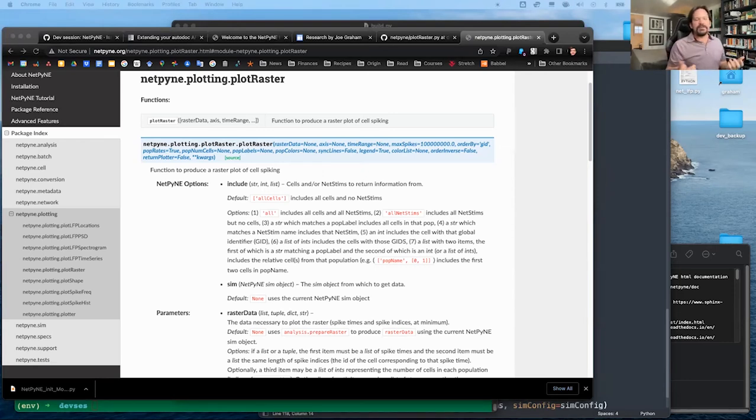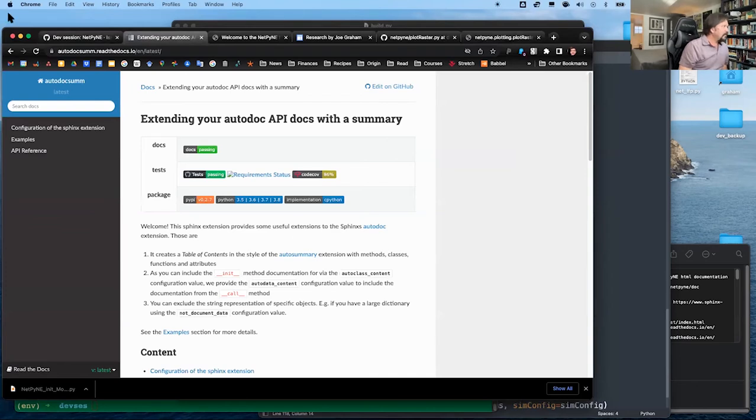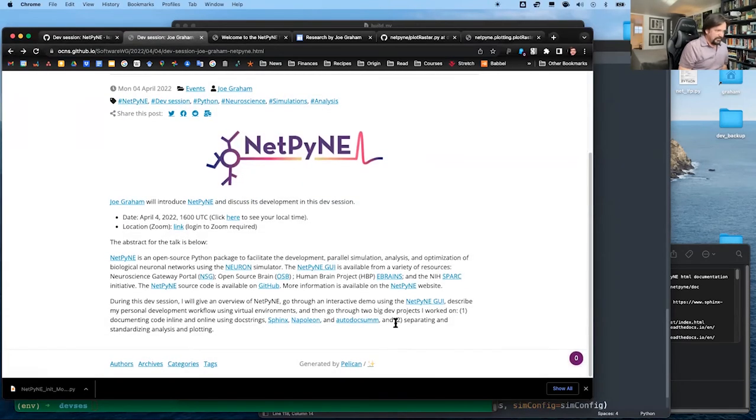And at this point, yeah, my other big project was trying to separate analysis and plotting, separating and standardizing. NetPyNE evolved, as many software projects do, from Salvador, the PI, his work. He needed to build large scale simulations using Neuron, and he wanted to be able to do it simply and easily and repeatedly. And so, yeah, he made this sort of Python wrapper, which became NetPyNE, to wrap around Neuron and make that all very simple.